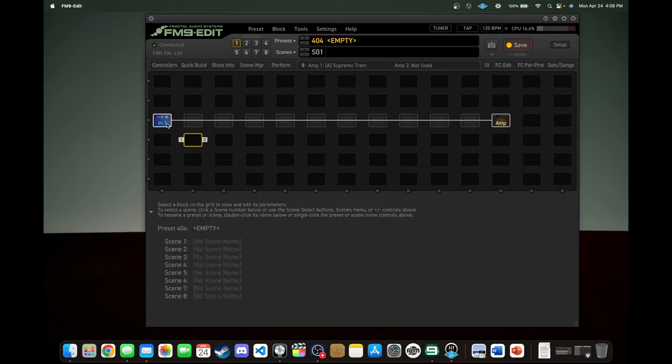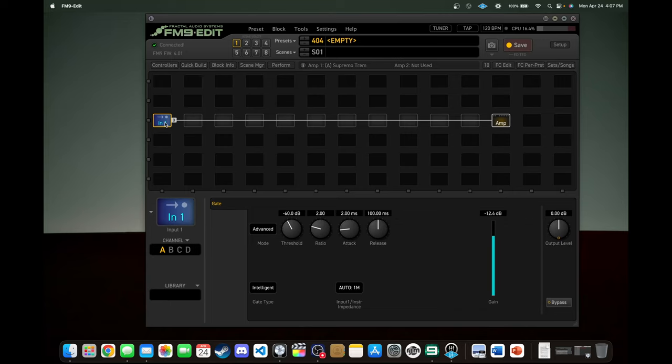If I'm clicked on input one and I strum, you'll see the gain meter. The gain meter is changing when I strum my guitar. So that means I'm getting input. I don't touch any of this. I let this all stay at auto. It works great that way. But as you can see, there's a lot of extra options. You can turn on noise gates. I have the intelligent one set and I just leave it all to auto.